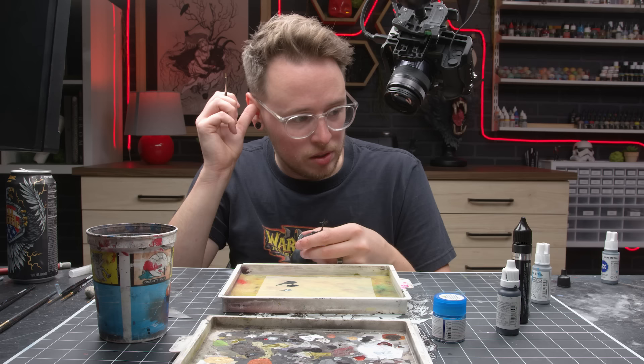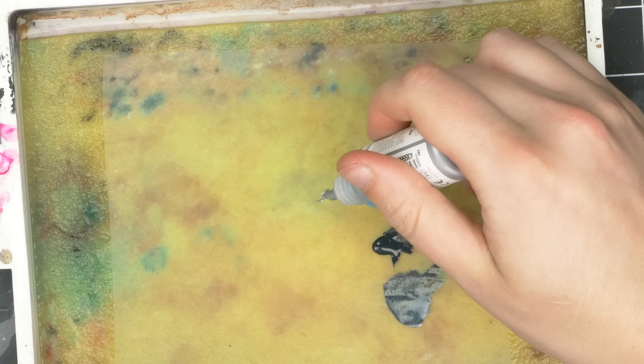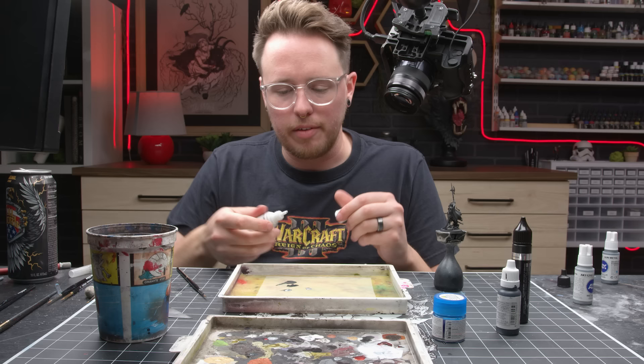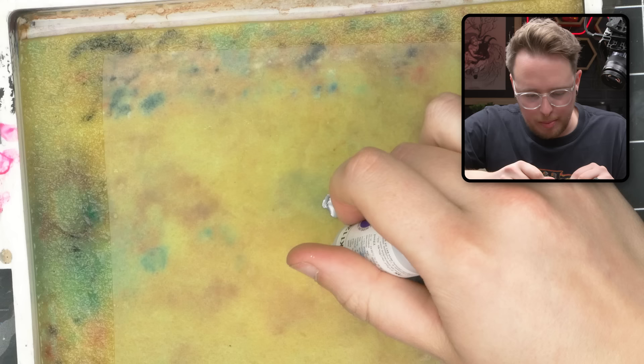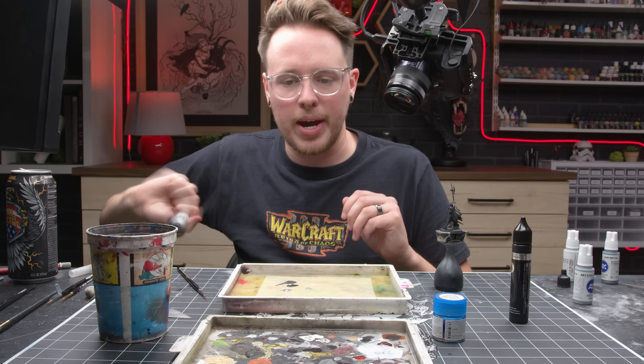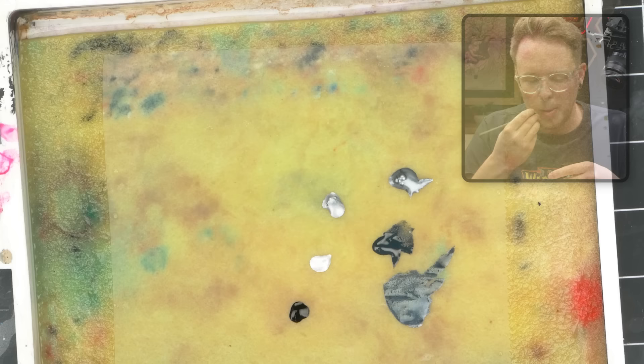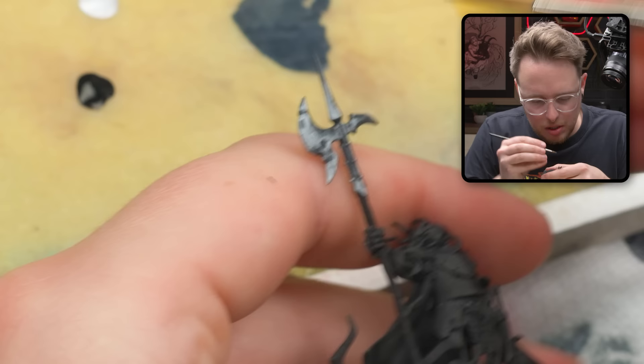We're getting a little bit brighter here. I think I'm going to start using another color — starting to highlight inside these areas with a brighter color from AK Interactive called Natural Steel. I'll just put two more paints in my palette so I don't have to stop while I'm painting. I don't really like to interrupt the flow state of painting very much. I prefer to just keep painting, and having the paint already on my palette is definitely helpful. That's part of the reason why I don't like to reach out into my cup while I'm painting either. Now with some Natural Steel, we'll just start to build up more highlight toward the bottom.